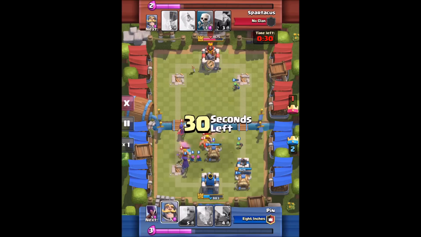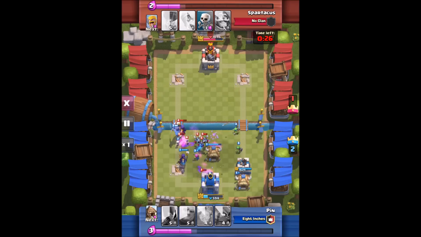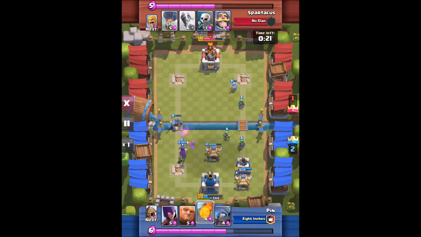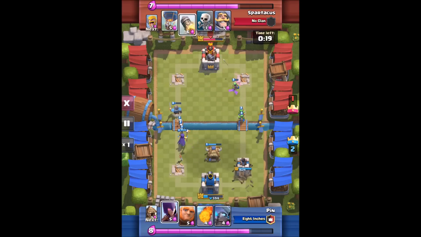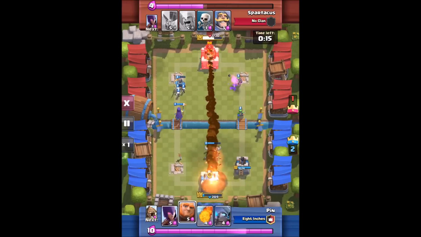So my suggestion to fix that would be, if they want the chest system, at least let us be able to farm gold. Okay, you can buy cards with gold. Just let us farm a little bit of gold once in a while, or for every battle. It doesn't have to be a lot, just something to keep us playing.